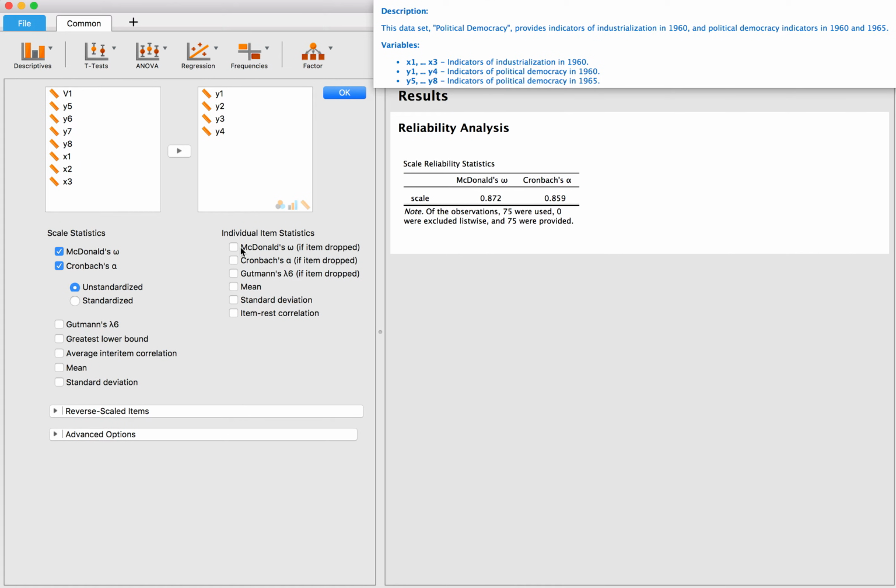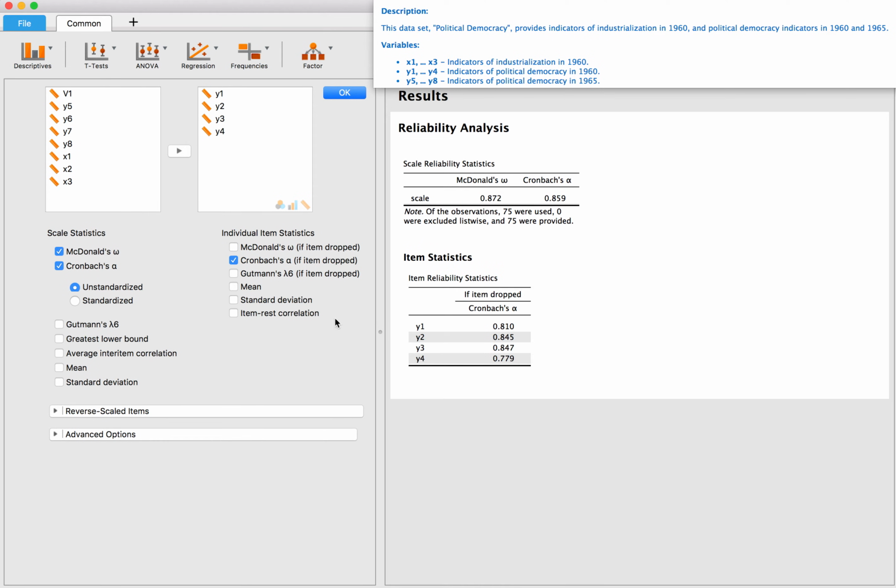Another useful thing you can get is notably the different statistics if we dropped one of the items. So let's have a look, for example, at the Cronbach's alpha if we dropped some of the items. Here, Cronbach's alpha is 0.859. And so we see that all of the alpha if item dropped values are lower than that. So it means that if we delete any of these items, we would reduce Cronbach's alpha, so here we should keep all of the items. And of course, this procedure could also be used with McDonald's omega and other indices of reliability.